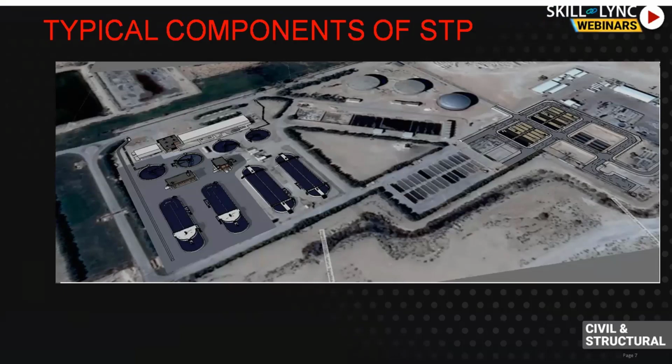Just above this, if you go on the left, there should be a headworks. The primary purpose of headworks is to remove grit, and it has chambers to remove anything which is big. I am telling you to keep all this in mind before going to any structural analysis. The headworks will send this sewage water to these cylindrical tanks, four in number, which are called aeration tanks.